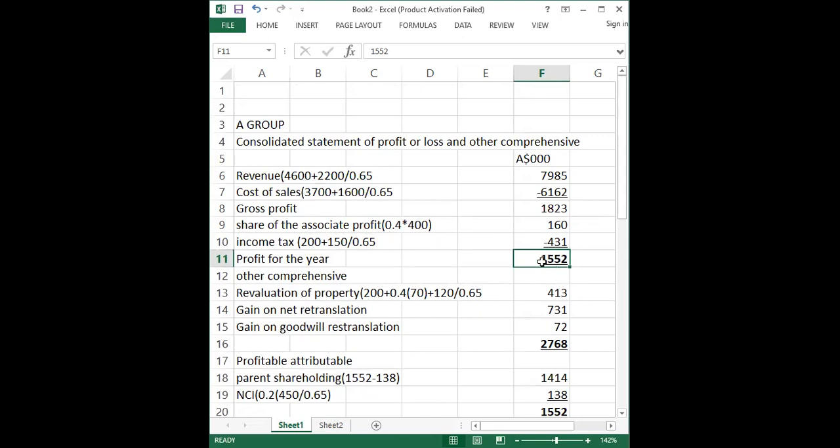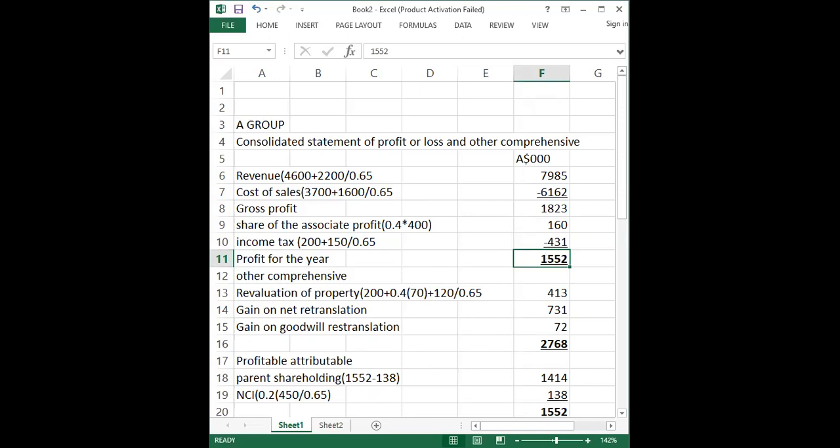The profit is for the parent's own activities, because the parent is also trading. Look at the parent profit. The parent profit over here, which is 900, the 700 over here is also part of this profit, which NCA does not have any share of. So the profit that we are having over here, the parent's own profit, which is resulting from its own ordinary activities, is part. The parent share of the associate profit is also part.